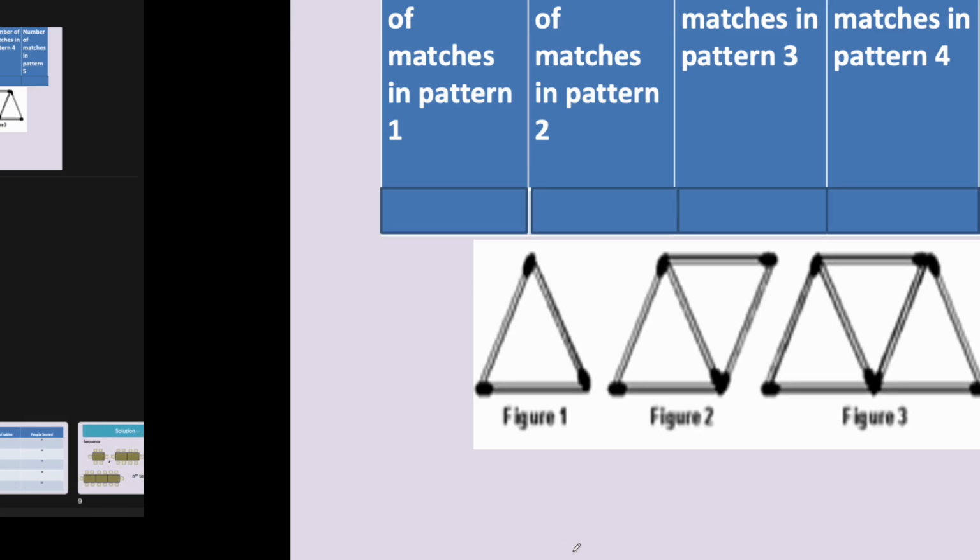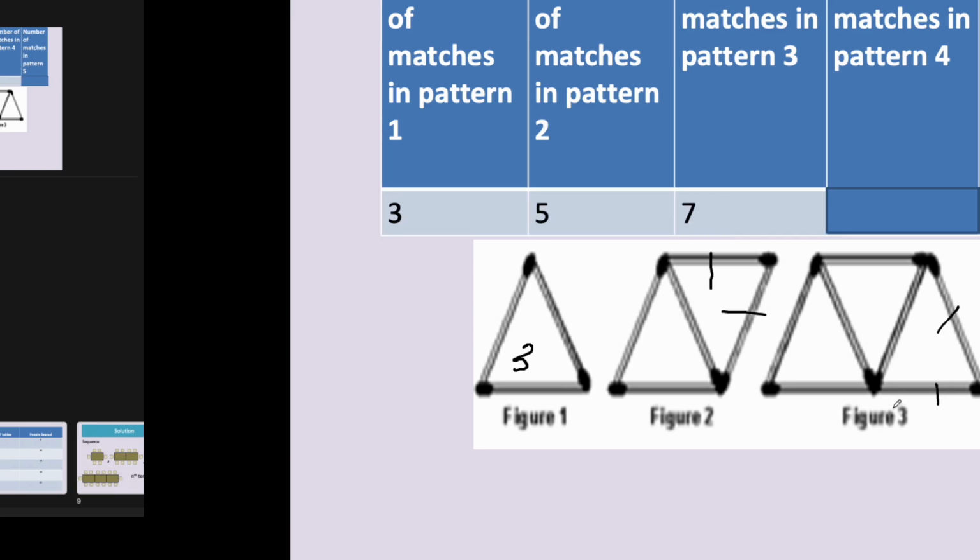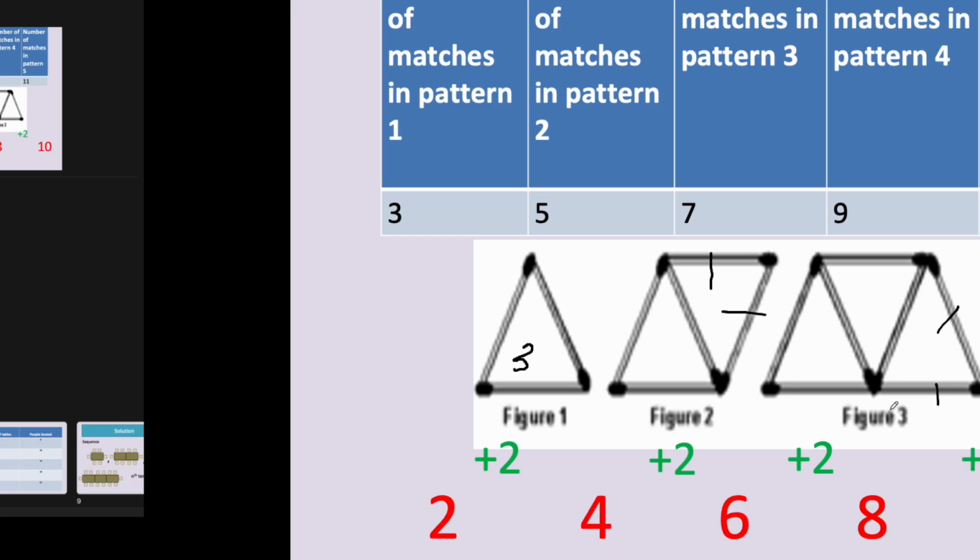Very similar this one, we can count 3 triangular sticks, and then we're adding on an extra 2, which are these 2, and then we're adding on an extra 2, which is these 2. So it starts at 3 going up in 2s. So obviously if we're going up in 2s, it's going to be the 2 times table. And then we're going to ask ourselves, how do we get from 2 to the original? Well, we obviously add 1.